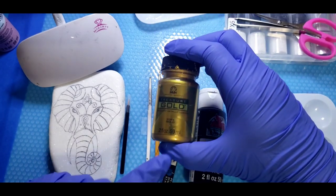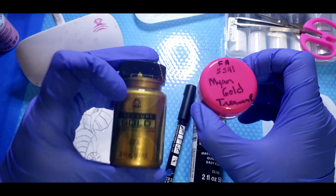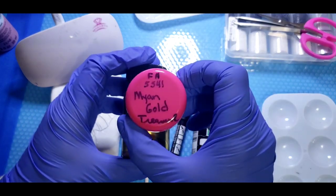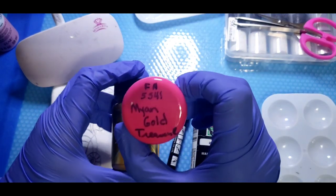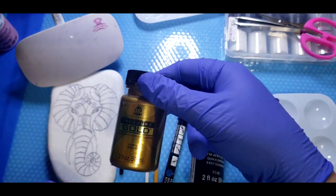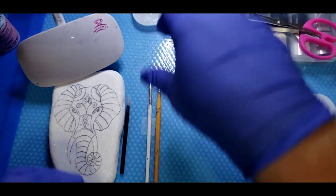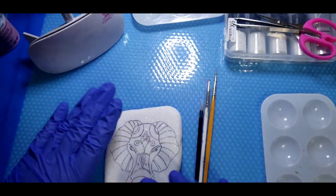Treasure Gold. I'm probably going to use a different color, but I don't have the bottle. So Treasure Gold in a bottle like this called Mayan Gold 5541 would be the color by Folk Art. Okay. And this is a beautiful Santorini.